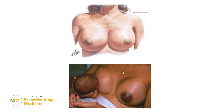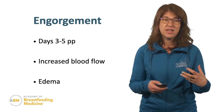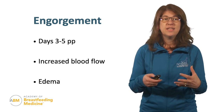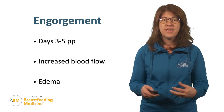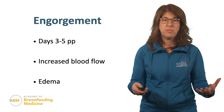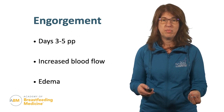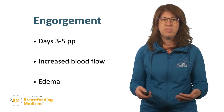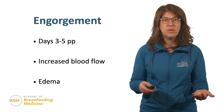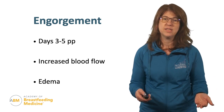One of the big things that interferes is engorgement. And going back to when I had my first kids, I was like, oh, this is amazing. My breasts are getting bigger. I have a lot of milk. I didn't really understand there is sort of a breast milk compartment in the breast, and then there's a second space that is separate where any fluid that has leaked out of the tubes or alveoli goes, any edema, and that takes up space in the breast, and it can actually compress the ducts in the nipple where the milk is supposed to exit and make it really hard for people to get out milk. And it can be really confusing to families. They think they don't have any, when really they're just having trouble with removal because of that swelling.